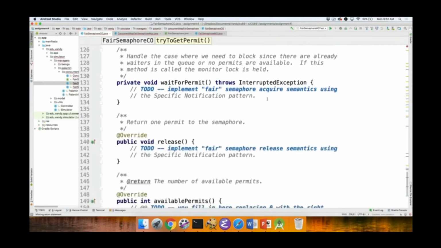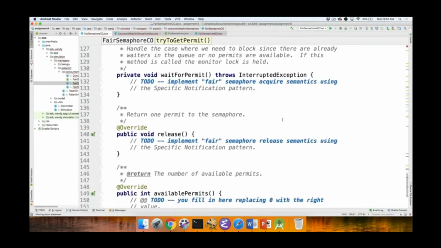And then here's wait for permit and release. And as you can see, once again, that's where all the complexity is going to lurk. The code is very, very similar. The main difference, again, is that because the grad student version doesn't use monitor objects, but uses condition objects and reentrant locks, there's just ever so much more syntax to make sure you acquire the locks and release them in try finally block kinds of things and so on.